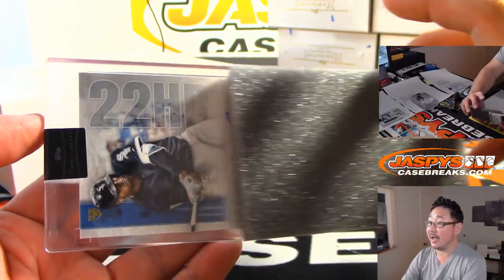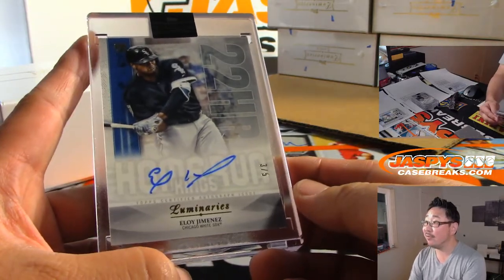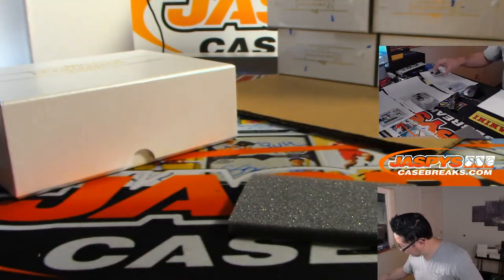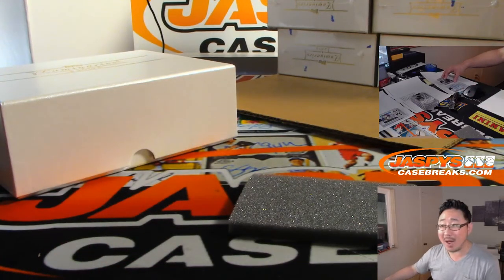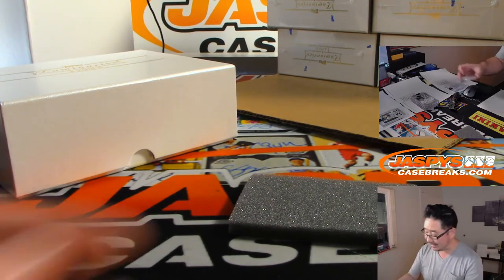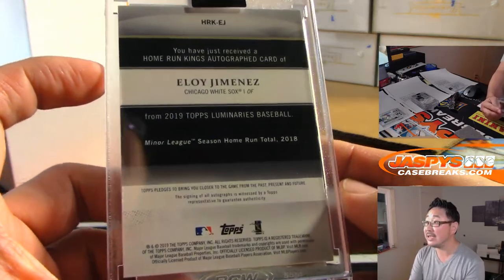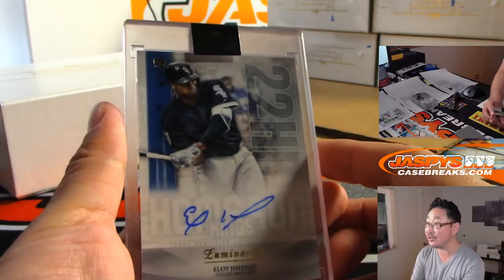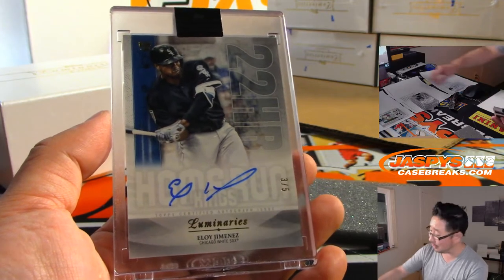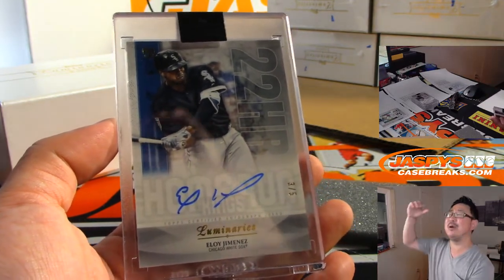We have 3 out of 5 Eloy Jimenez for the White Sox. White Sox 3 is Alexander Weprin — Eloy Jimenez, 22 home runs, that's his minor league season home run total in 2018. He should be hitting a lot more than that in the majors by the time his career is over. Alexander — all aboard the Big Hit Express, woo woo!